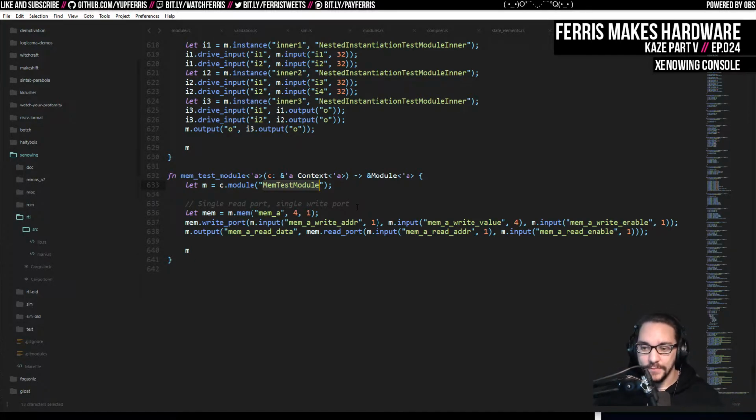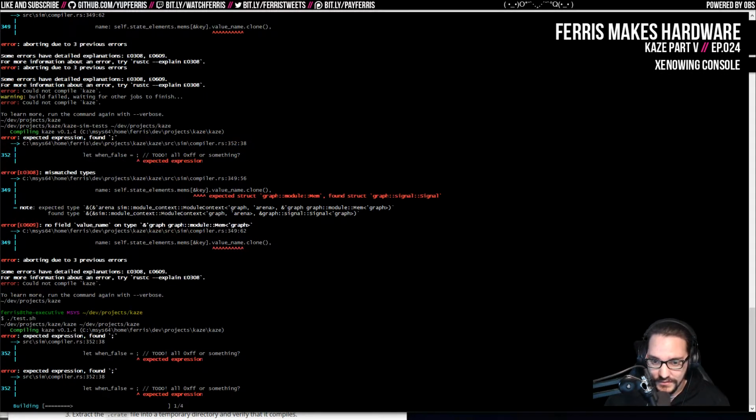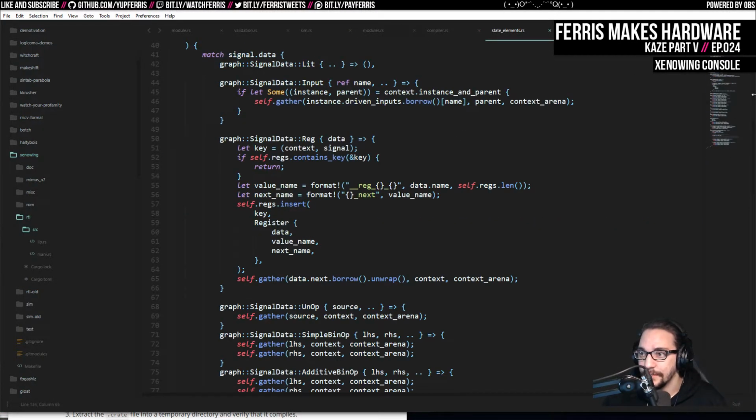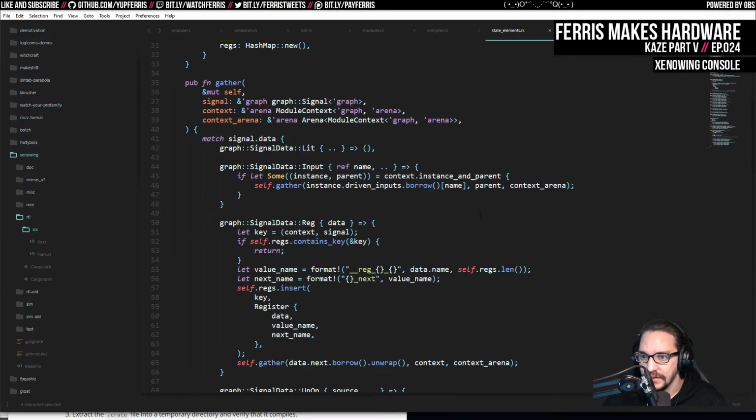So this is, again, just the simplest interface we can do with a read and a write port. We'll test initial contents and all that stuff in other tests, but this is the first test I want to get working. So let's see. I don't remember how far I got with this, but I'll just keep going. Oh yeah, okay. So I did a couple things. I think this needs to be changed. Maybe I did this actually.